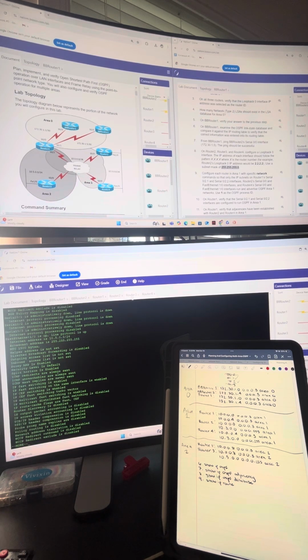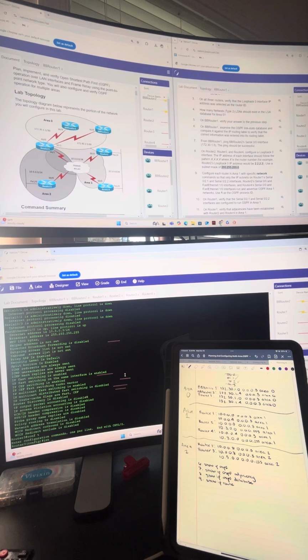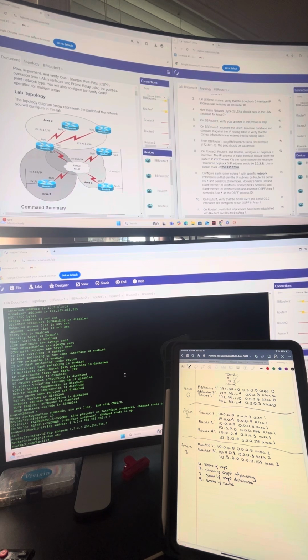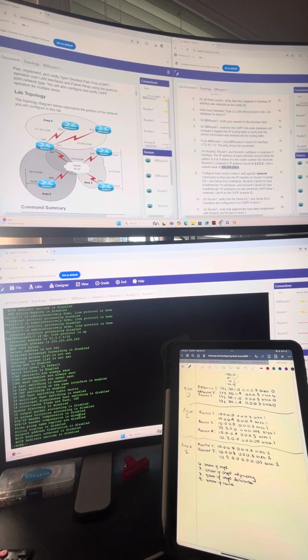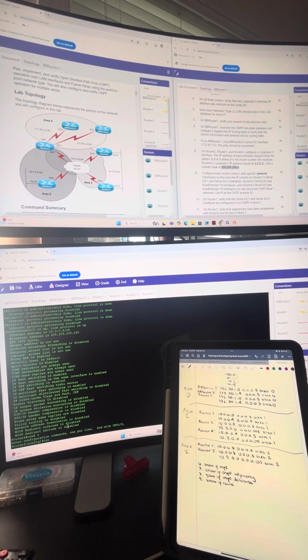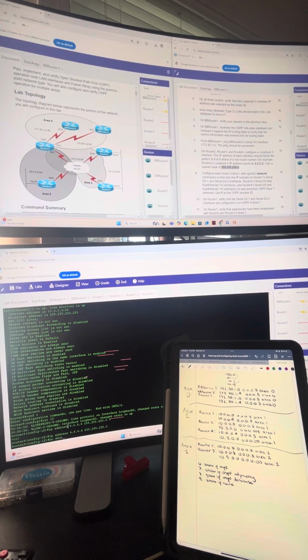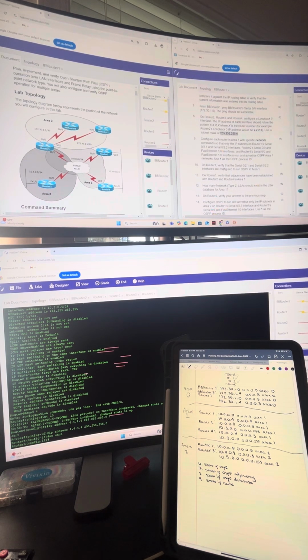Let's move on to router 3. Do the same thing over here. Let's do a configure terminal to go into global config mode. Interface loopback 0, and let's do an IP address of 3.3.3.3, 255.255.255.0, and do a no shutdown to bring this interface up. Let's go into router 4. Let's do a configure terminal, interface loopback 0. Let's do an IP address of 4.4.4.4, 255.255.255.0. Perfect, and no shut. All right, so we completed the steps for question 8.